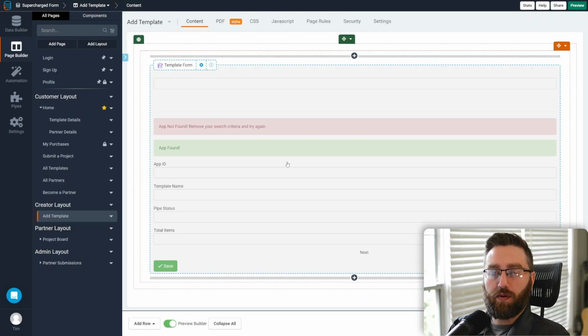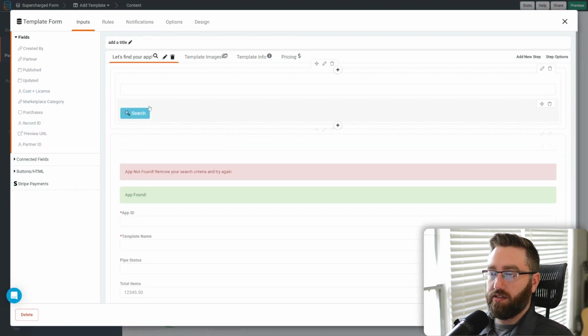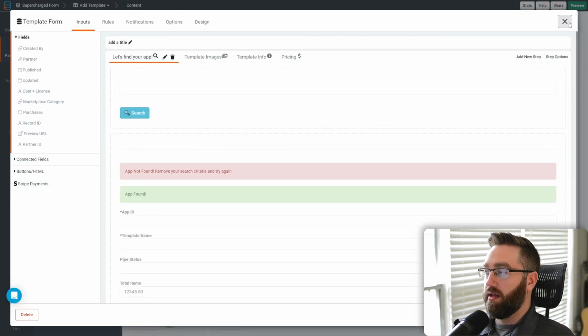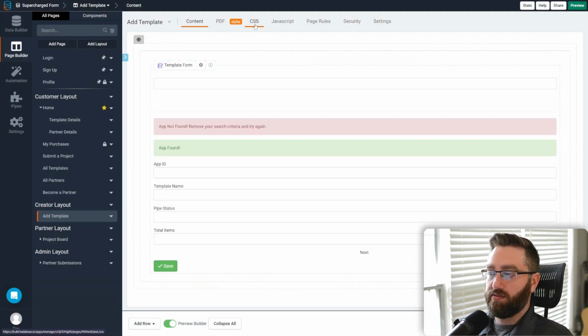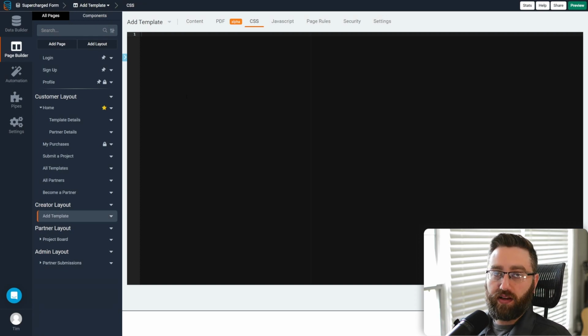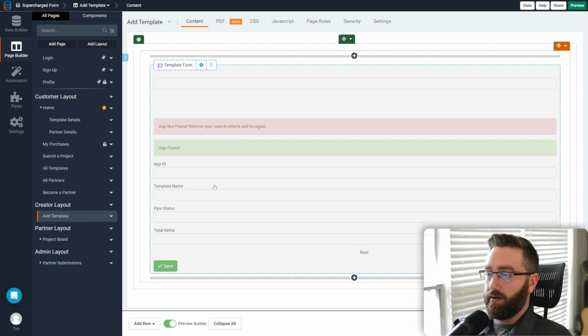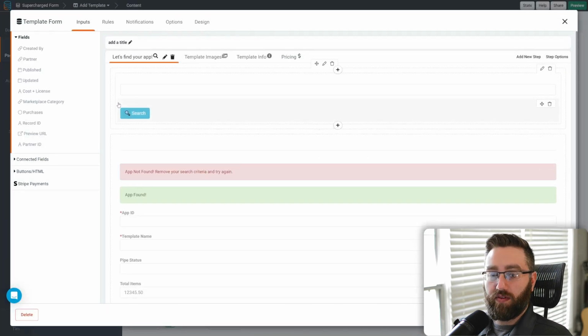Okay, so the main components of what we're doing here is we're using the form component, we're using display rules, we're using CSS selectors, and we're also using CSS classes and custom CSS. And all of that is built directly into the form component and the actual page itself. So we're going to be adding just 25 lines of custom CSS. It's really not much at all. And the rest of the stuff that's happening is all happening directly inside the form itself.